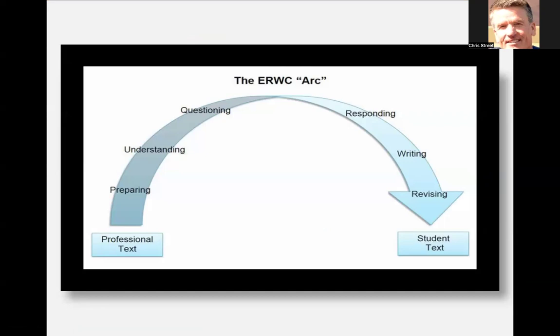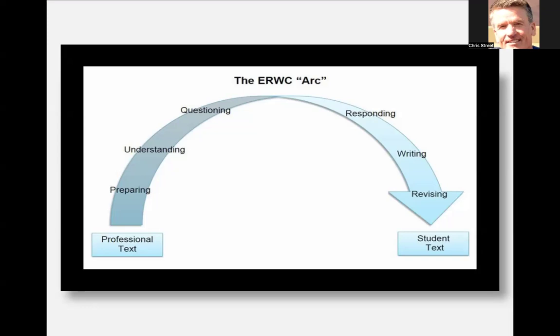You don't need to be an ERWC teacher to benefit from this. What it really does is help conceptualize this instructional arc. So think about the far left-hand side of this arc. This is where we're introducing students to professional text. Whatever they're reading is written by a professional. It might be a novel, poem, a short story, an article, a web page, whatever it was prepared by a professional. So we help students prepare for that reading.